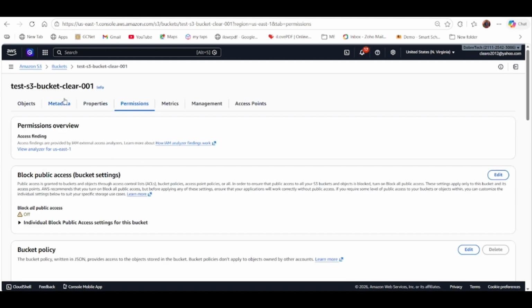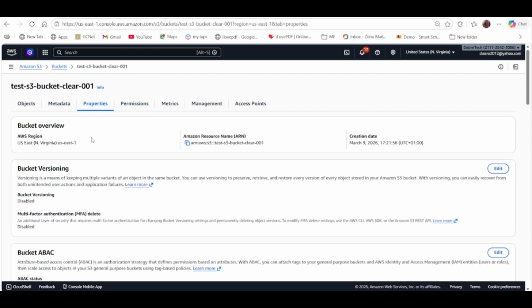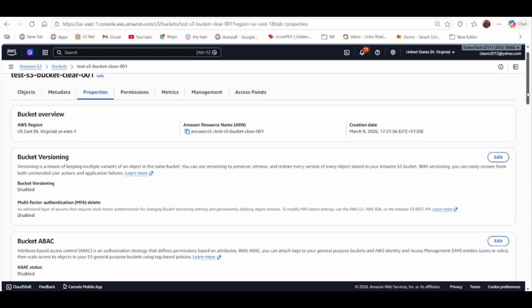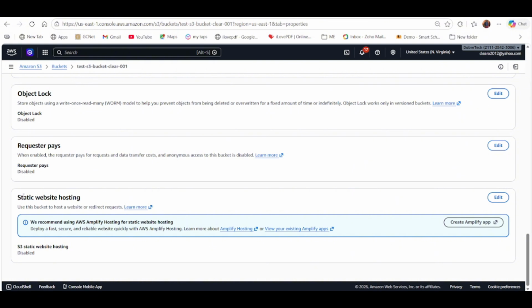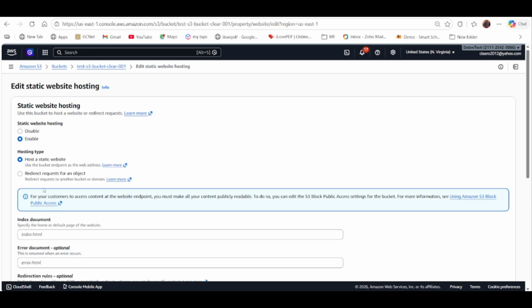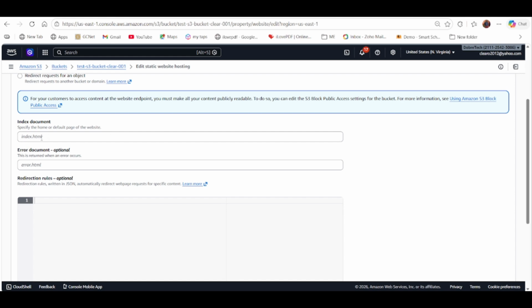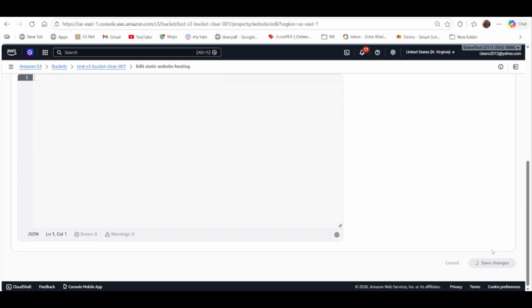So now let's go and create our static website, so we give access to our static website. You go to properties, scroll all the way down, and you see static website hosting. Let's enable this first and then try and see if we can access it after all the security that we have. The file that we want to point to is the index.html. If we have an error page, you put the error page here, but it's optional, so we'll leave that for now and save these changes.